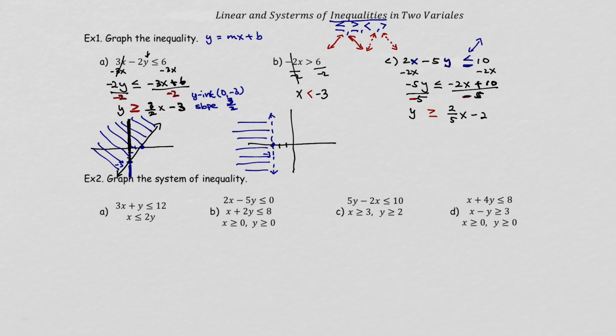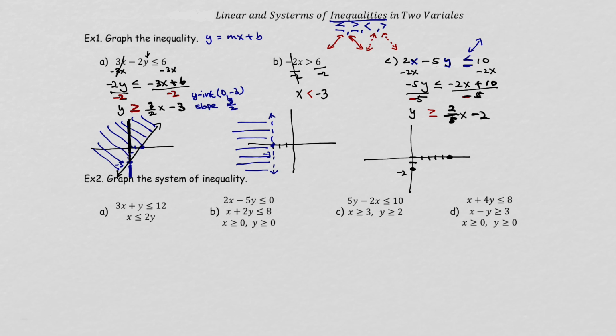So this way, when we're graphing, we will have a y-intercept of negative 2. So this is going to be the y-intercept, negative 2. And then the slope is 2 over 5, so it will go up 2 and move right 5. So when you go up 1, 2, and move right 1, 2, 3, 4, 5, that will be the points you're going to have.